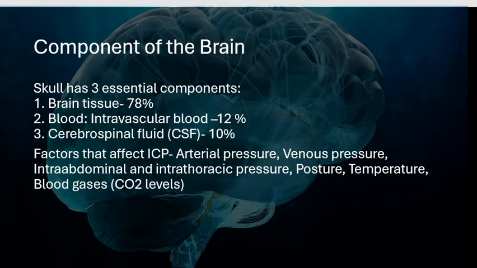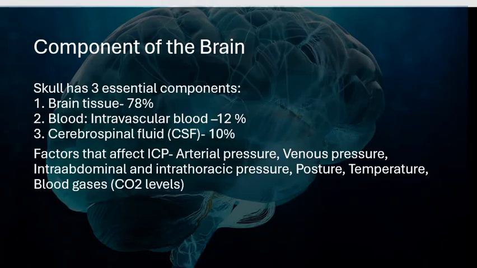So posture wise, you don't want to lay the patient flat or head down. If a patient is at risk for increased intracranial pressure, you want to let them sit or elevate the head of the bed at least 30 to 45 degrees. We can also have fever or elevated body temperature, which increases the brain metabolism, which causes vasodilation, which increases the cerebral blood flow and still increases the intracranial pressure. So hypothermia can reduce the brain metabolism and lower the ICP, but hyperthermia or increased body temperature can cause increased ICP.